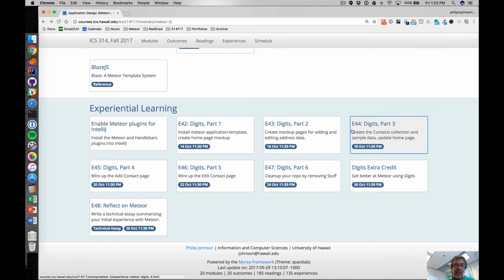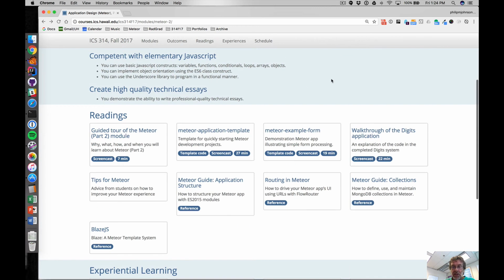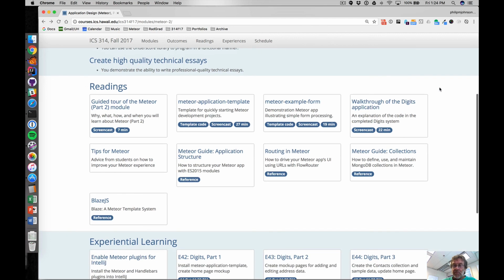In the following week and next week, we're going to look at a full-fledged application called Bofolios, which will show you what a final project for Meteor for this class, or for a hackathon or some other situation, would look like. This is an example of an end-stage application, but I believe this is a great learning path for you to understand the fundamentals of Meteor. So enjoy, get started, and use the Slack channel as you have questions, which I'm sure you all will.